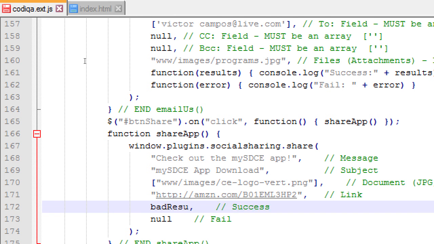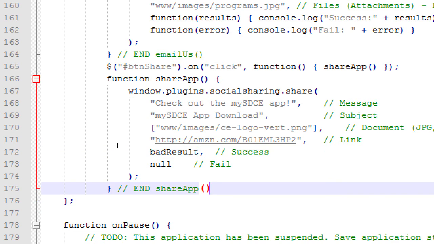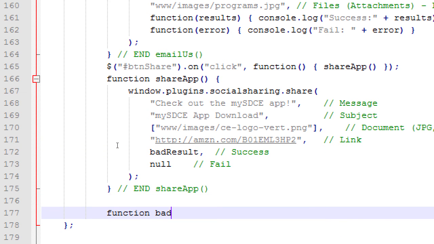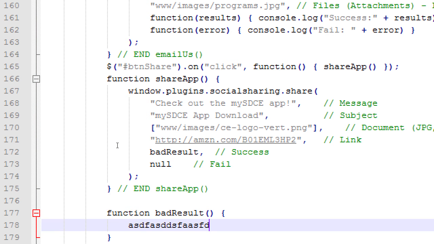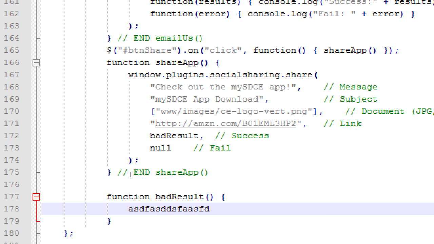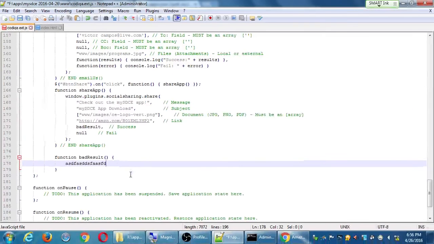bad result. So again, don't type this yet, but this could be set up to then create a function called bad result and then define the bad result function. We're not going to do it that way, but we could do it this way. Have a callback function named here and here, and then define what it does. And notice no parentheses there. That's often standard in a callback situation. And I believe the documentation of this plugin says it the same way. If you're going to use a function here, don't do the parentheses.